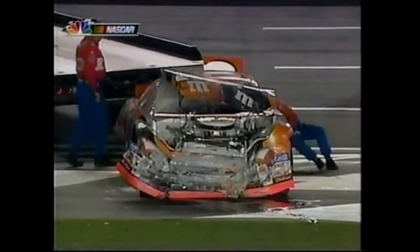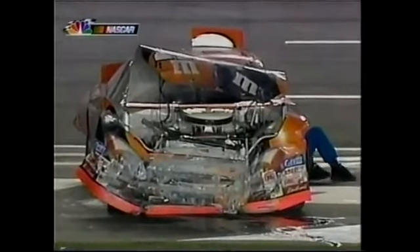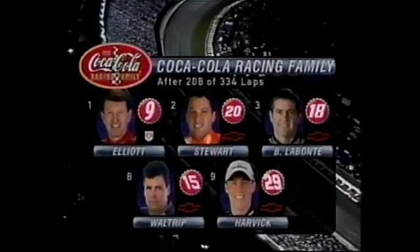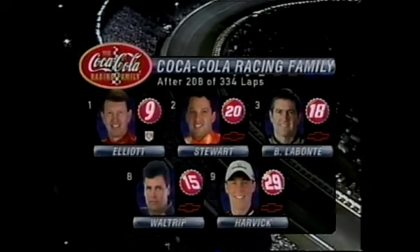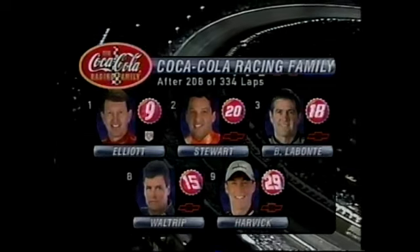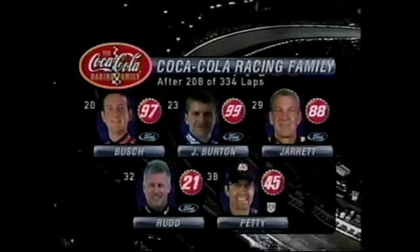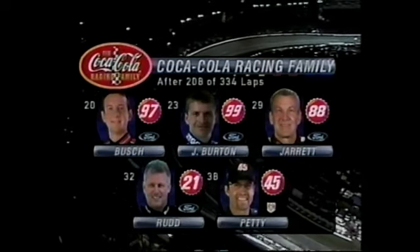One of the many jobs it takes to put on a successful race weekend at any kind of track: people to haul the damaged cars away. They're working on getting Elliott Sadler's mangled machine off the front stretch. Bill Elliott off pit road first — he, Tony Stewart, Bobby Labonte in the top three spots. Top tens for Waltrip and Harvick. And now they're not so good. Five more on Kurt Busch — we saw that terrific job he did in the spin over turn two, and those other guys are struggling tonight.